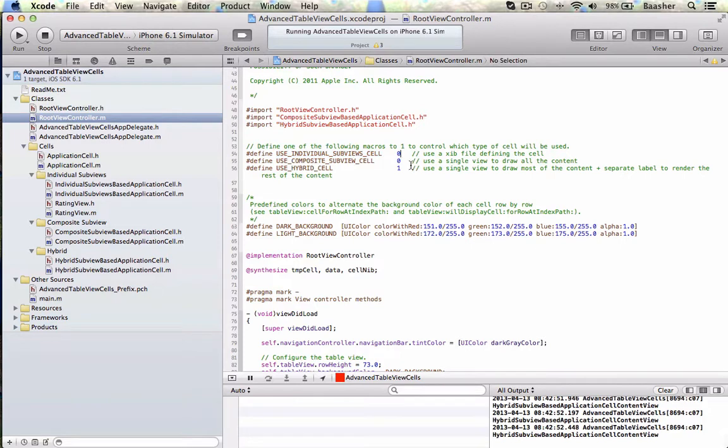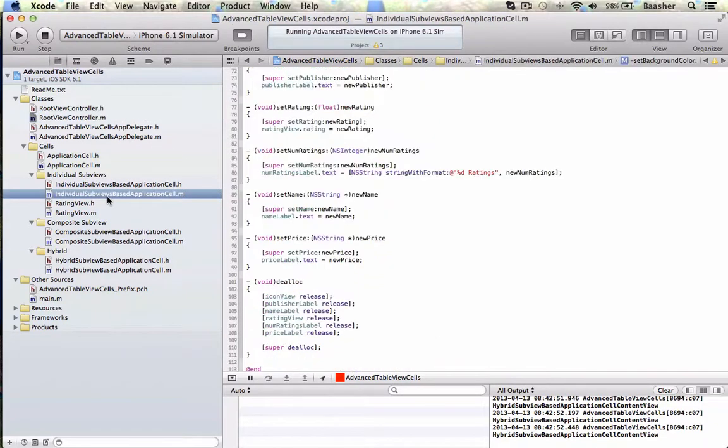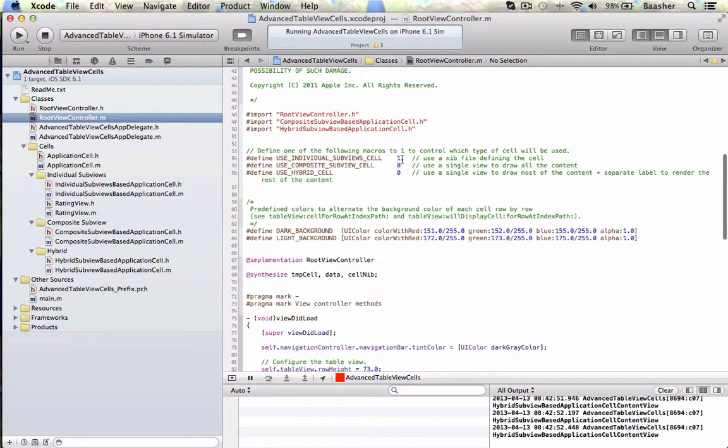Whichever you want to see, you put 1 in front of it and put 0 in front of the other two. So right now I'm saying use individual subview cells, which is this class. By putting 1 here, I'm saying use this class. If I put a 1 here, I'm saying use composite, this class.